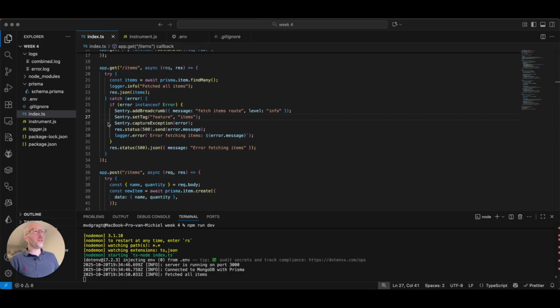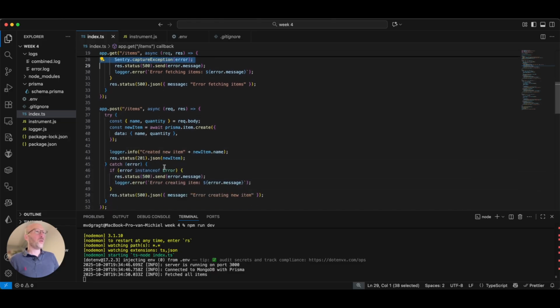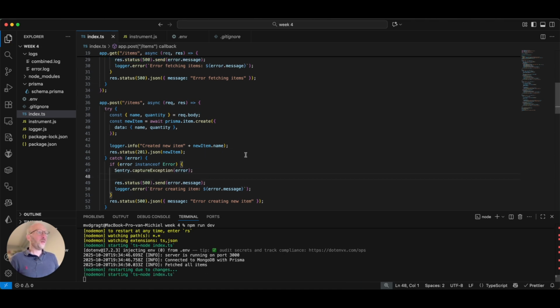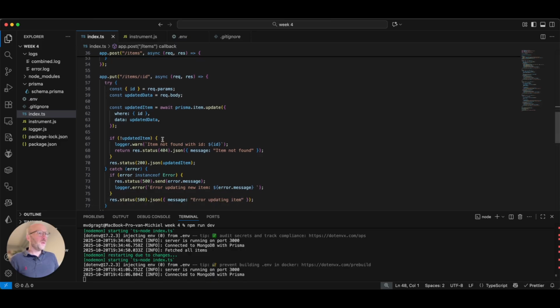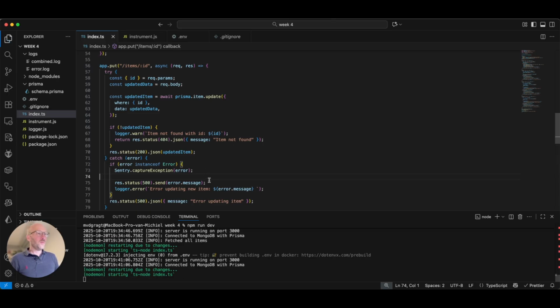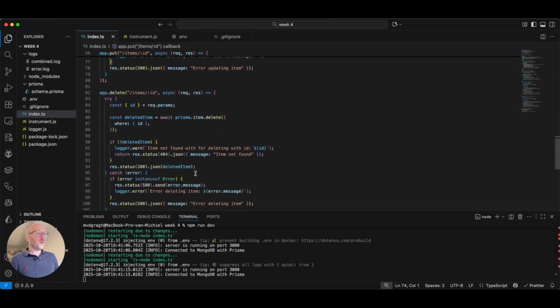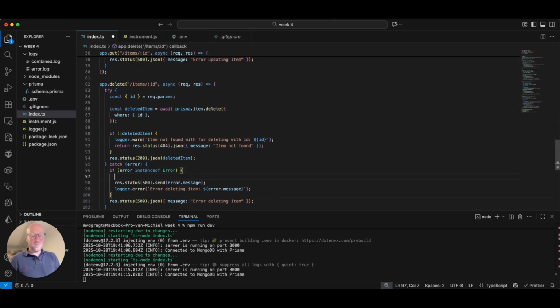Okay, so basically the minimum you need to add to your code is this capture error. So I will add that into every part of where it catches the errors. And there.